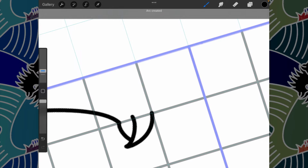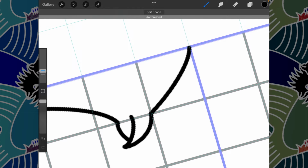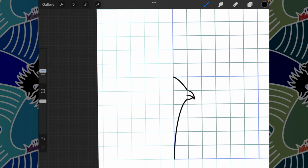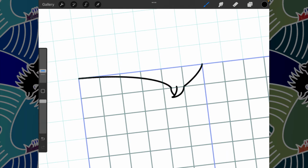And we can finish this off going up just like before. Got to make sure that the corners are in the right places. And already we're starting to look much nicer, much more sleek. If you count over, that's 1, 2, 3, 4 and a third boxes. Create the beak to go up to this box and then finish off the curve.